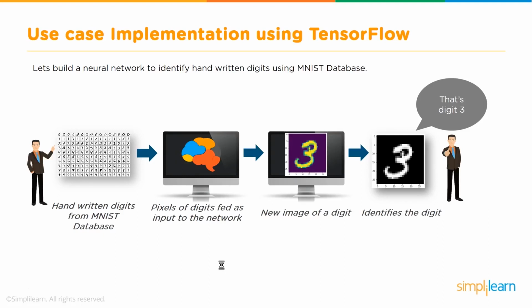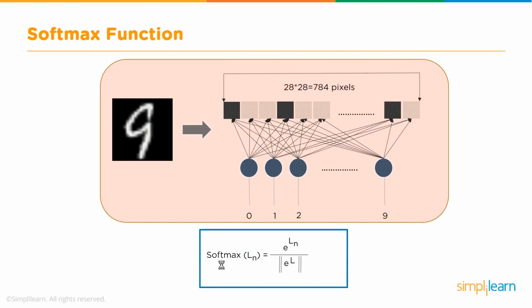And the data is basically, these images are stored in the form of pixel information, as we have seen in one of the previous slides. All the images are nothing but pixels. So an image is nothing but an arrangement of pixels, and the value of the pixel, either it is lit up or it is not, or somewhere in between. That's how the images are stored, and that is how they are fed into the neural network for training. Once the network is trained, when you provide a new image, it will be able to identify it within a certain error, of course. And for this, we will use one of the simpler neural network configurations called Softmax.